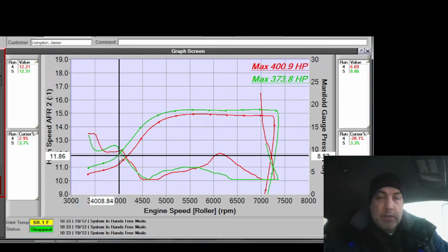So that's 21, 22 and change. And this shows... Let me go to my log. Let me find RPM. Go to 4,000. Go to here. And this shows 27.